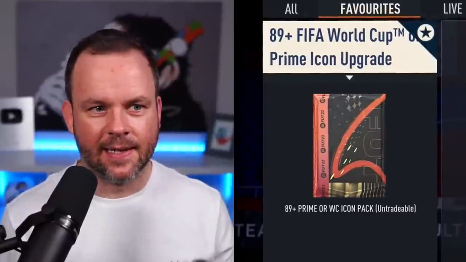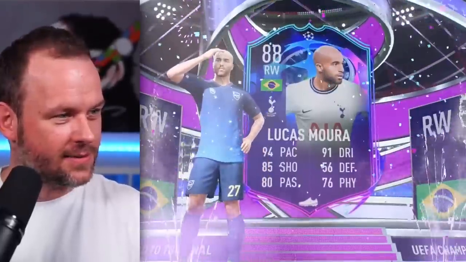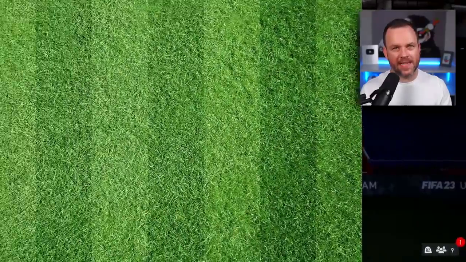Stop! If it gives me Bobby Moore, I'm going to be fuming. And there it is. So as I'm completing the icon SBC, this happens. Let's go. It's 250K, but still. And there it is. My striker. This deserves to be covered.